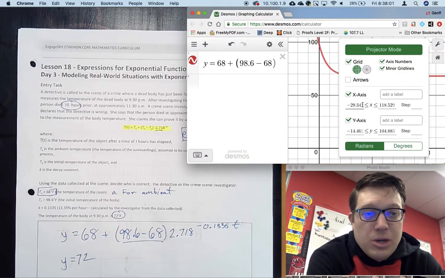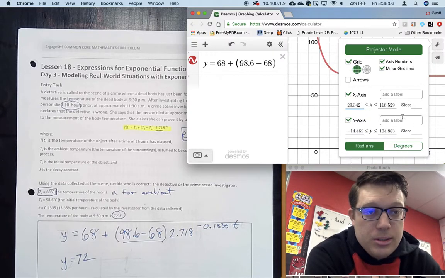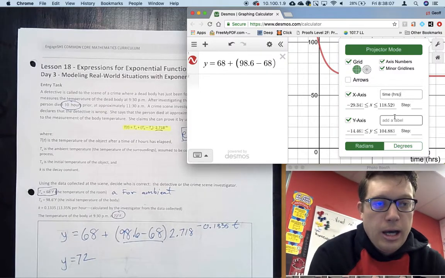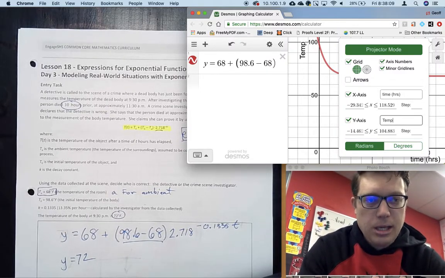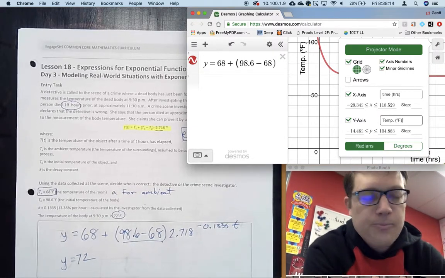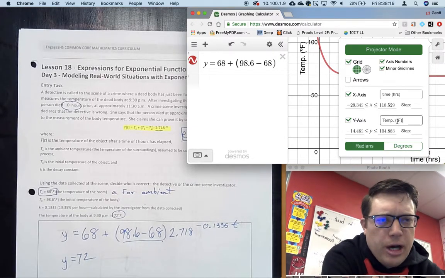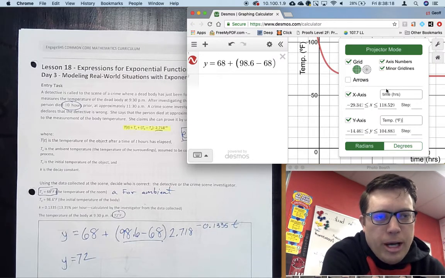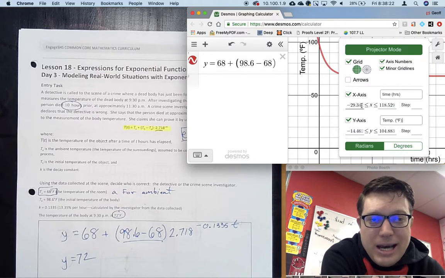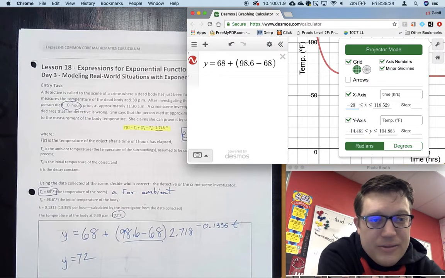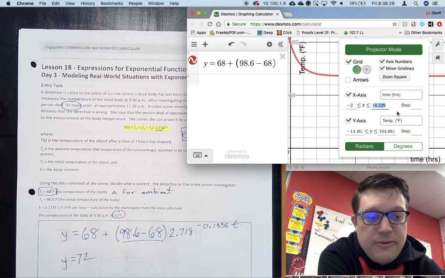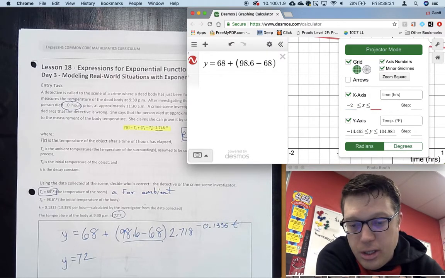I don't need the x-axis to show negatives. Let's add a label: this is time in hours. The y-axis is temperature in degrees Fahrenheit. I don't need negatives - maybe negative 2 for a little handle, and it's not gonna go past 15.5 by much, so 16.